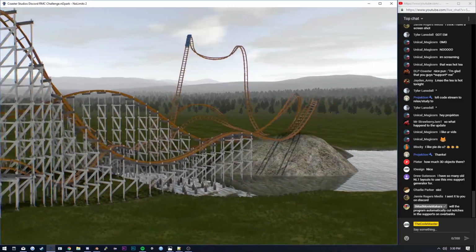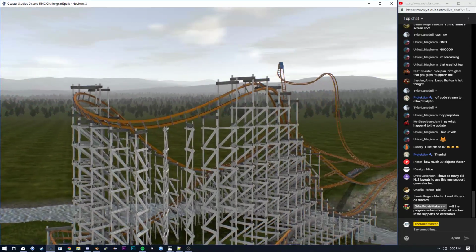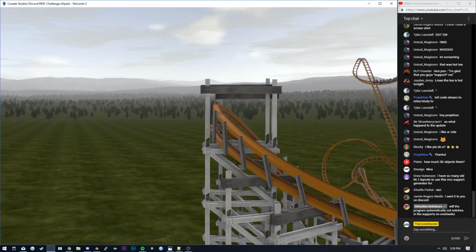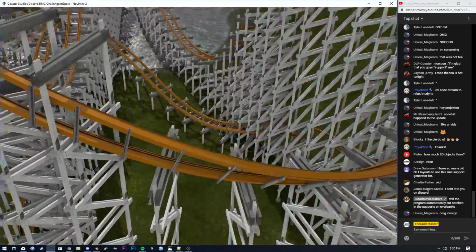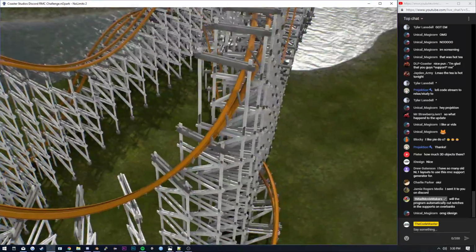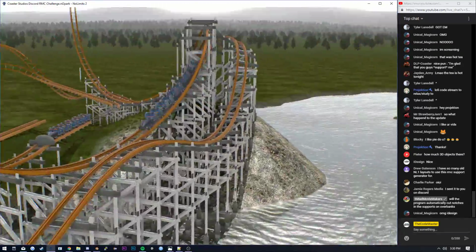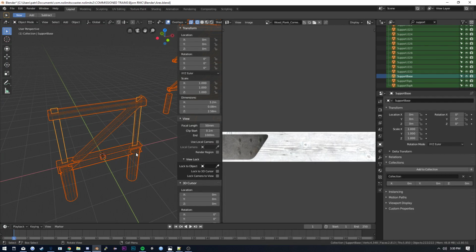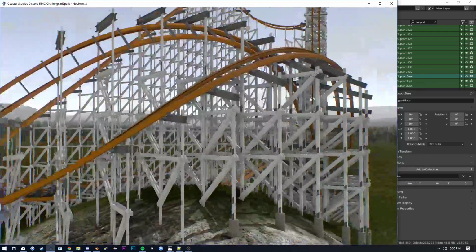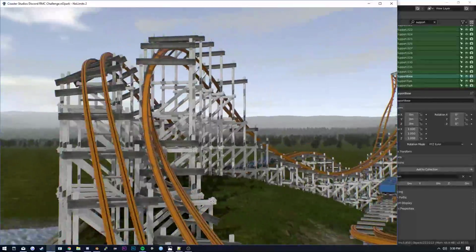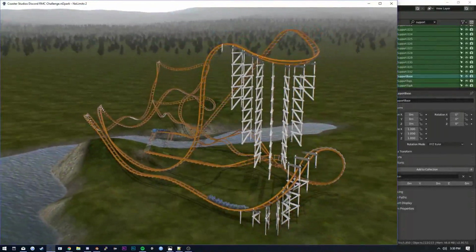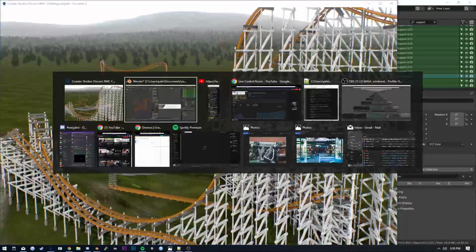Will the program automatically cut notches in the supports on overbanks? I think so. I'm not really sure how far I can go with this. How many 3D objects are there? A lot. Okay, so this is the base object, and in this base object there are 4,000 vertices or 5,800 triangles, and for each bent of these you have to place down another one of those, so you can probably do the math. There's maybe 500 of them on here, so there's a lot of polygons.